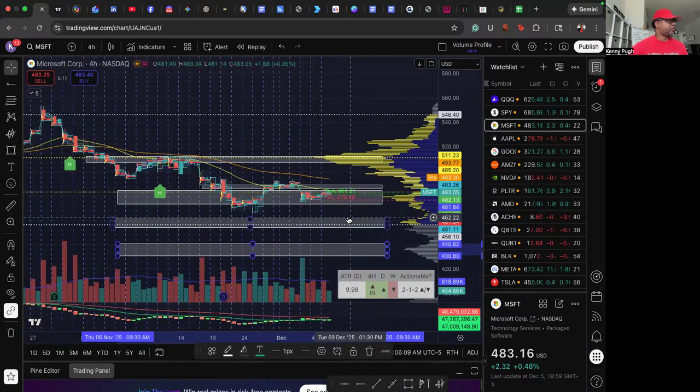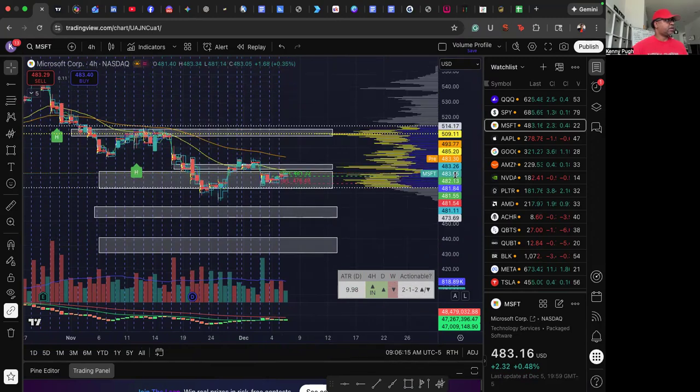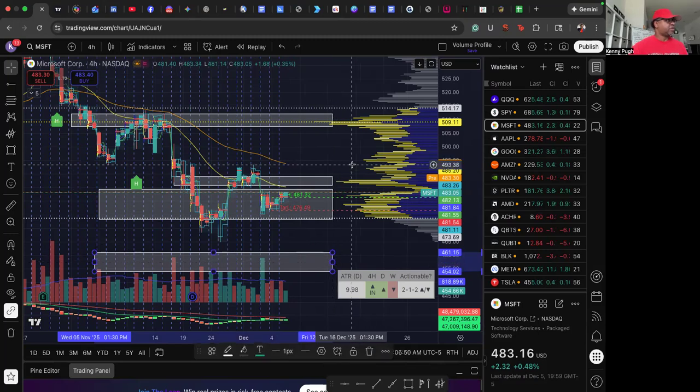I'm going to zoom in again here, and we are currently trading on the upper end based off of the pre-market. Orange line is here. Pre-market is in the upper end of a zone. Once again, I don't like trading in the upper ends of zones. I like to get entries in the lower 50% area of a zone before I take a market long, or in the upper end of a zone if I'm taking it short. That way it gives me the potential for a full rotation between the upper part of the zone and the lower part, or the lower part to the upper part. That's part of my trade strategy and framework, and it aligns with auction market theory.